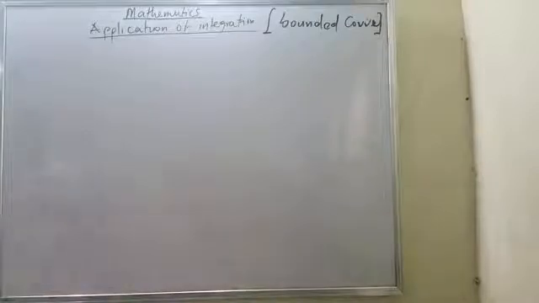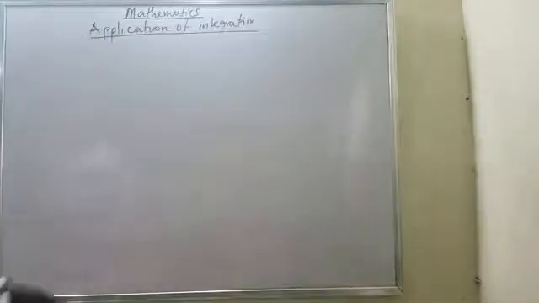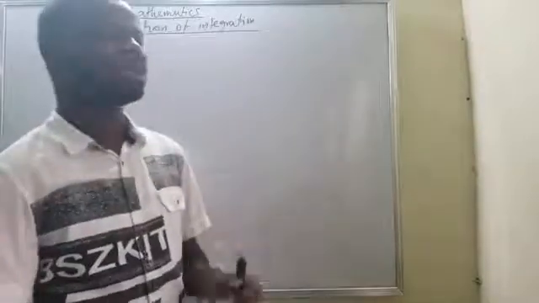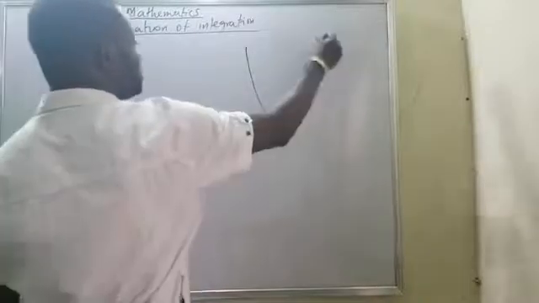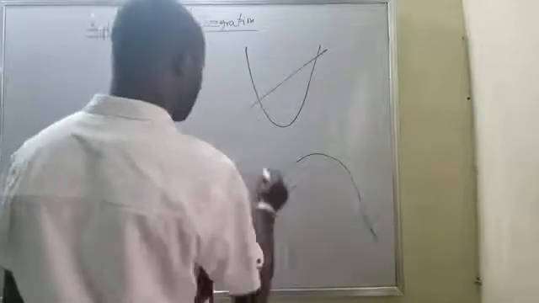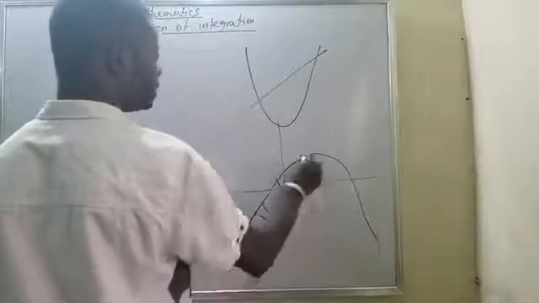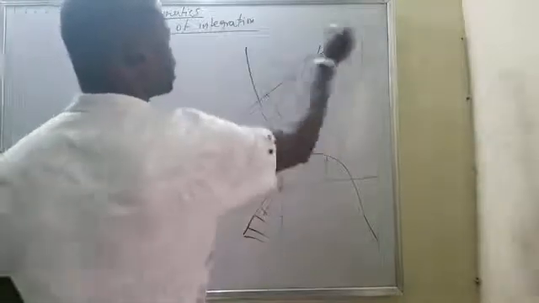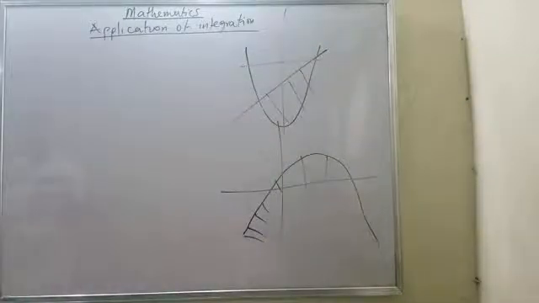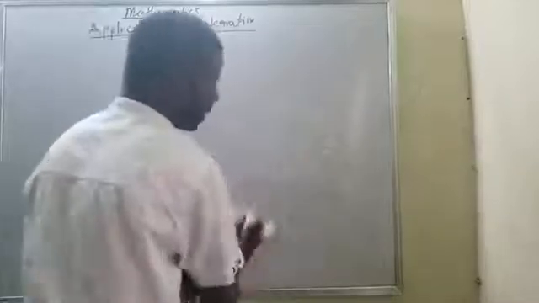Before I come to the real substance of this video, I have some questions posted by one of my good students that I need to explain. I will give two cases: one in this form and one of a quadratic equation. A quadratic equation can come in this form, depending on what you are asked to do. This can be a boundary, and this also is a boundary. By the end of this video, you will understand the two cases. There are polynomial cases also, but I may not be able to touch that area because of my time.